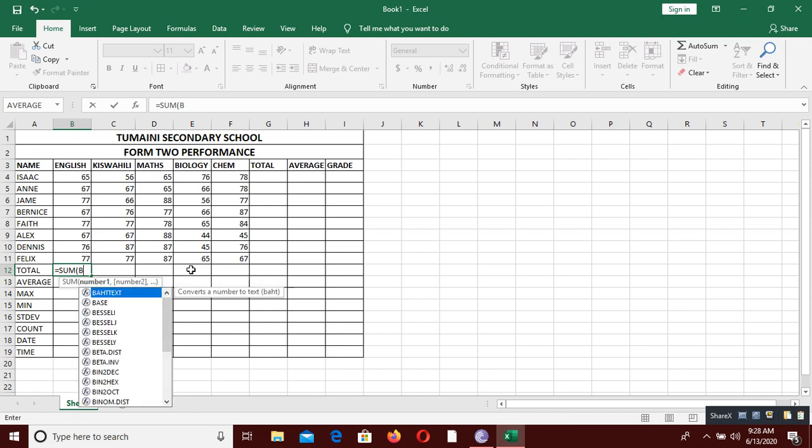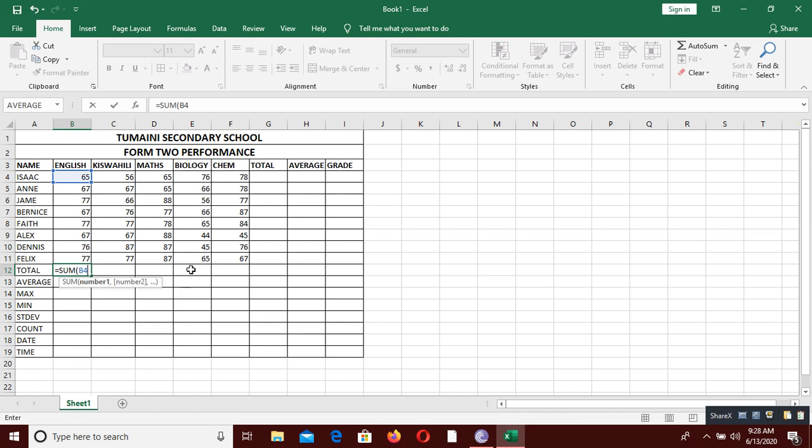So I'll type B4, use a full colon, and the last cell, Felix, the last student, the figures are in B11. So I'll just type B11, and I now close bracket like that. Then I press enter. You will find that the totals have been shown.